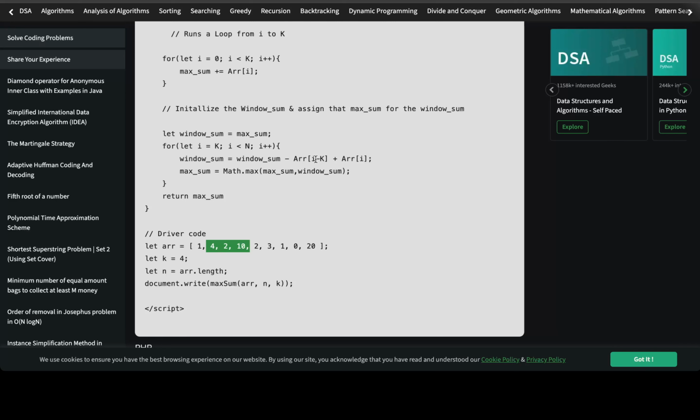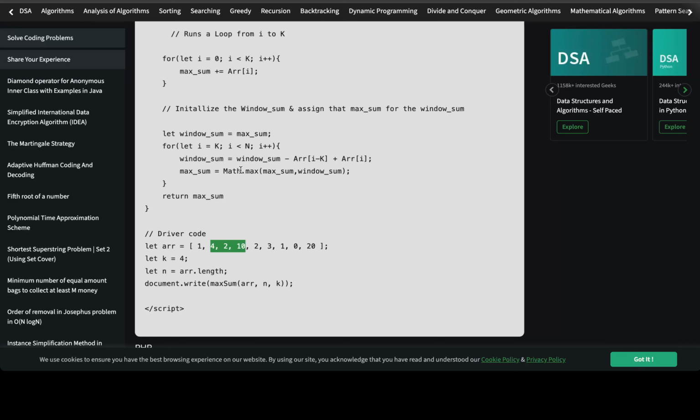We start from i and subtract k. That means if we are at 2, what will it be? 2 minus 3 will be... so consider a second case where we are done with this 4 to 10, and we got the maximum number here.